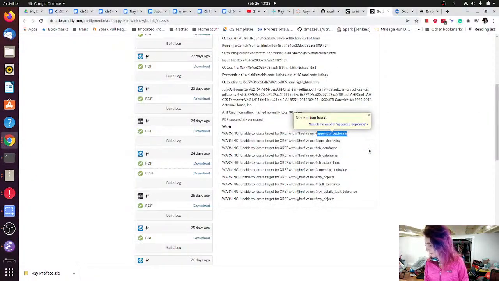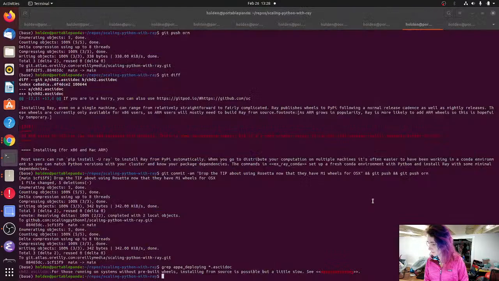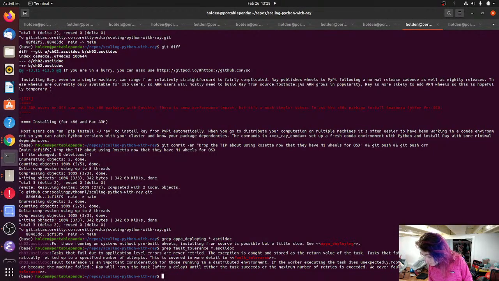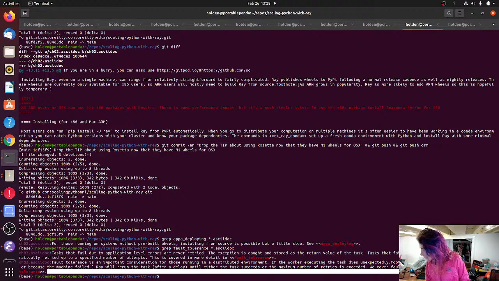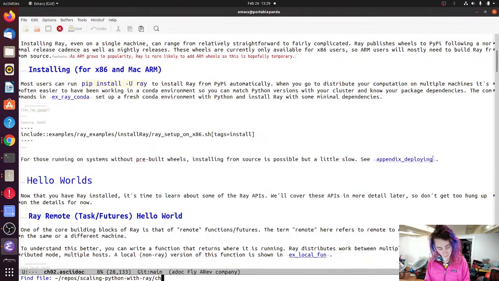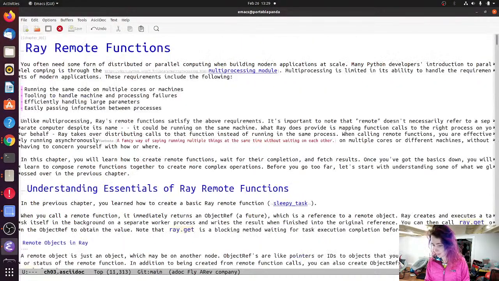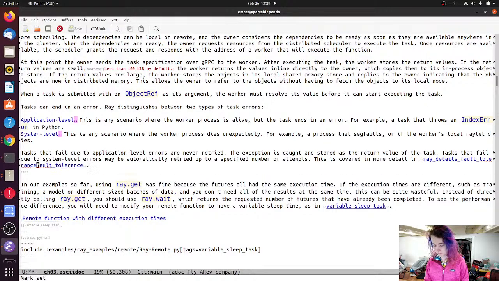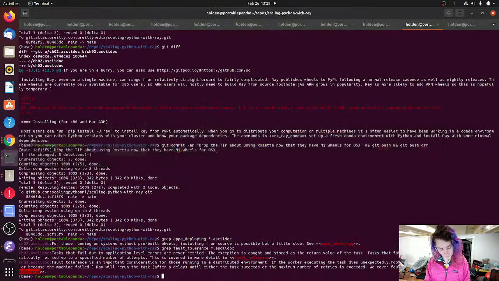And then the other one here is tolerance. We want to make these things consistent, even though they're not present, just because they will be present later.